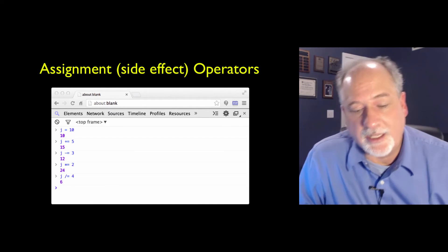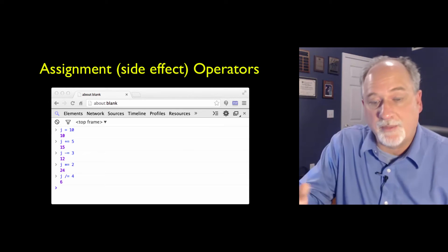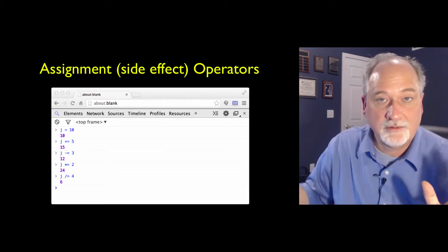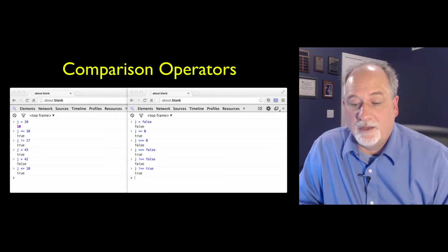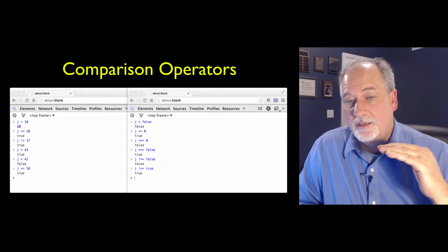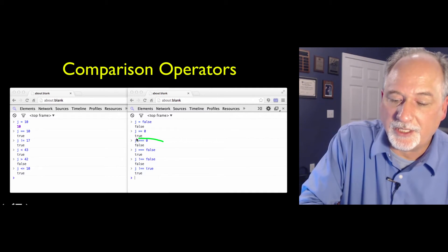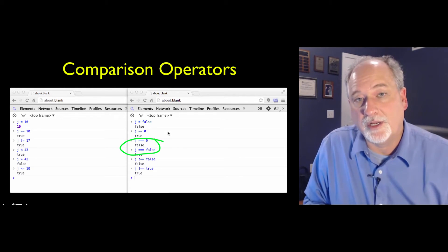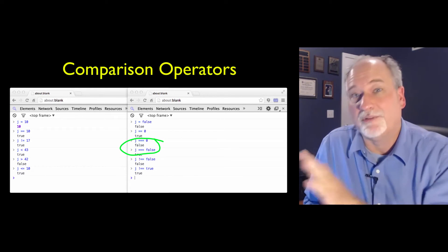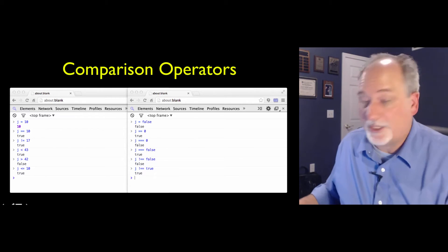Like many C-like languages, we have the side effect operators: plus equals, minus equals, star equals, standard side effect operators. Comparison operators are very much like C and very much like PHP, in that there's also a triple equals, as well as a double equals, where there's less conversion going on. The triple equals is kind of equivalent to where there's no type conversion going on, much like PHP, actually.